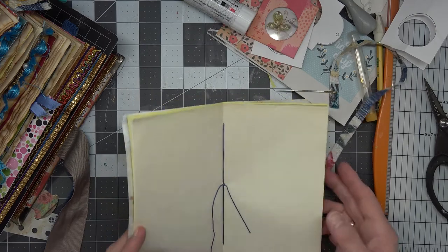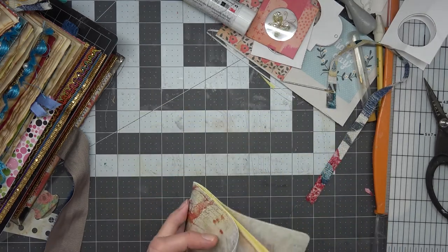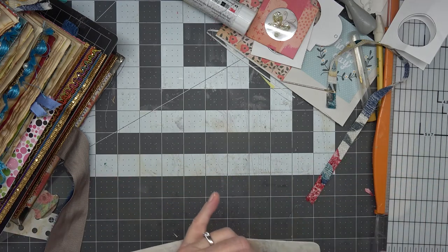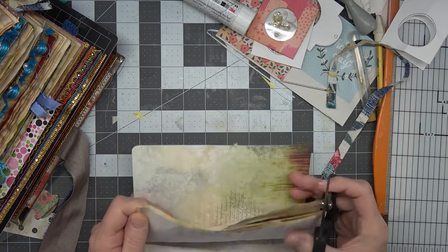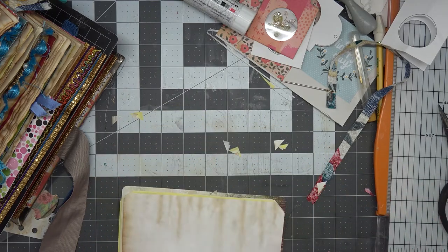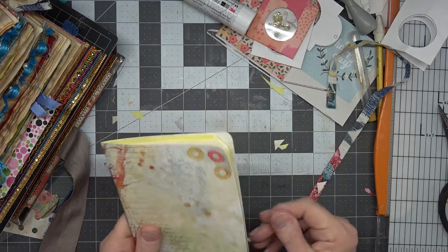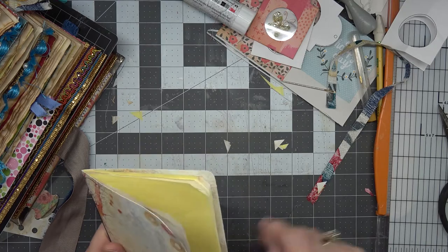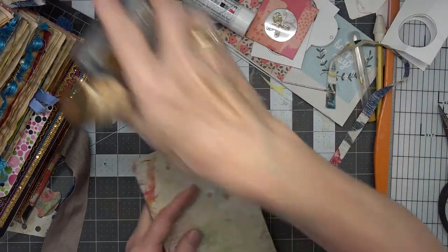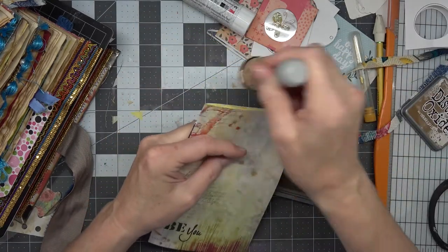I'm just going to hang that in there. I'm not going to put anything in it. I do need to round my corners here if I can. Oh, why should I do that? I'm cutting corners. Look at that. Ha! There we go. Now they fit in this little book. Okay, a little bit of ink around the edges, and this book will be done. And then we're going to take a look.